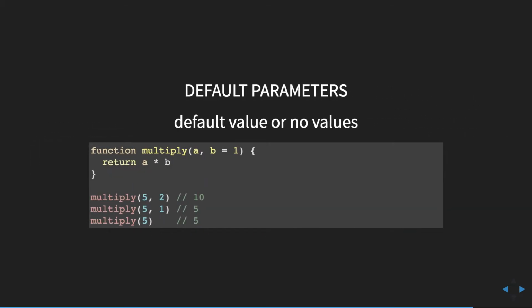Okay, and then one last thing before we set you loose on more reading and such is the idea of default parameters. So if you'll check out this function, B has been set to something already. If I don't run anything, like in this bottom line multiply, and I just put 5, B will automatically be 1. So that's kind of convenient. Usually it's going to be this, and only in rare cases will it be something different, so you might as well do that, then you have less typing, right?